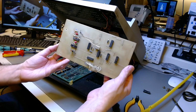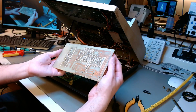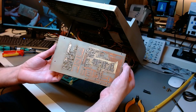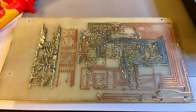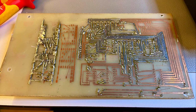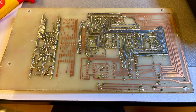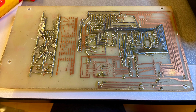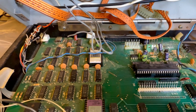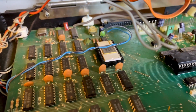You see a little crystal there, so that's the higher clock speed 80 column modification, I suspect. I didn't bother to look into details, but look at that. Look at that homemade PCB. Look at how close the traces are, the angles, and it's a signal integrity and electronics hazard. This thing, I'll keep it just as a recollection of what people used to do, what a compulsive modder would do to this machine. So now we can see the rest of the main board a little bit better. That's the logic. Those are 74 series ICs. There is a ROM in there, an EEPROM.